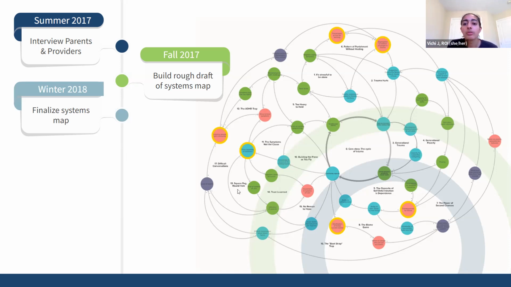But essentially, the way that we knew that we were on the right track is we would start to show this to people and talk about different things, and they would literally touch it and trace through and say, oh my gosh, this is my granddaughter's story, or this happened to me. And they'd be able to walk their way through this map. And we started to see people connecting to different parts of it.